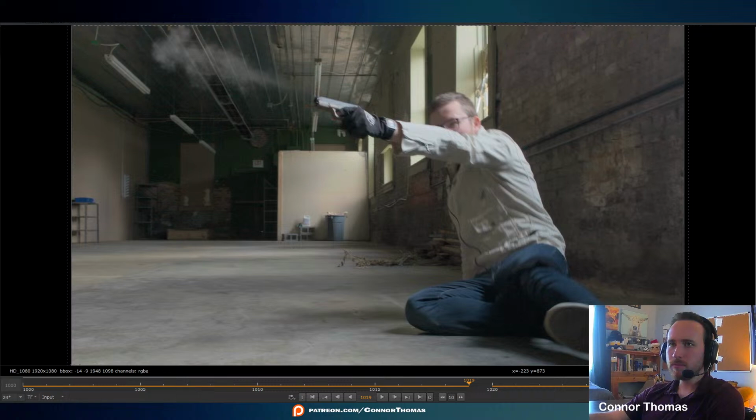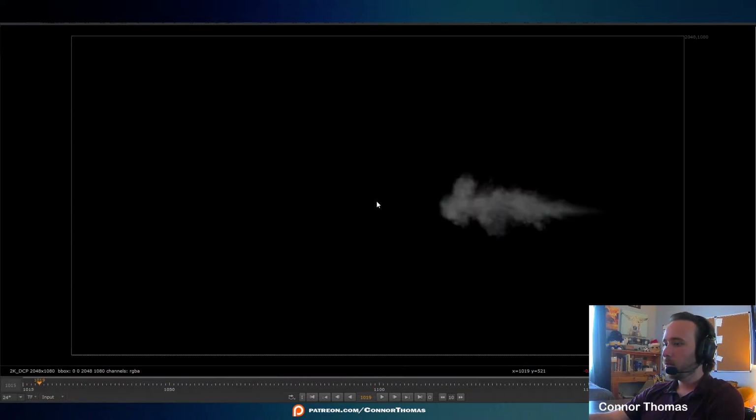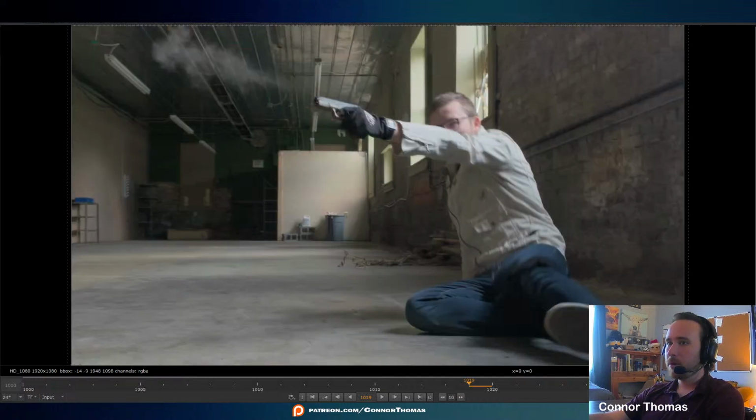So let's go ahead, and after this time offset is happening here, we're going to want to do some further adjustments. We're probably going to want to first create a merge node, and could probably also add in a grade node before any of this stuff. We're going to change our white point here to have a little bit more of a brown musty feel to fit into the environment. I'm going to probably do something like that.